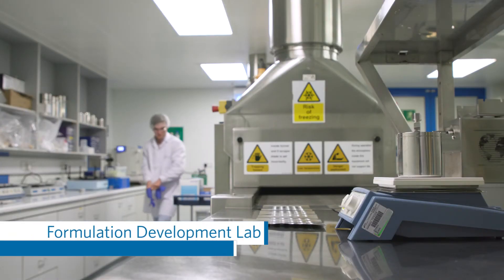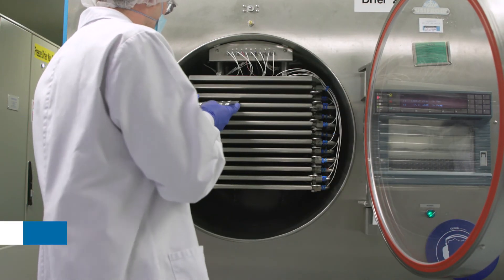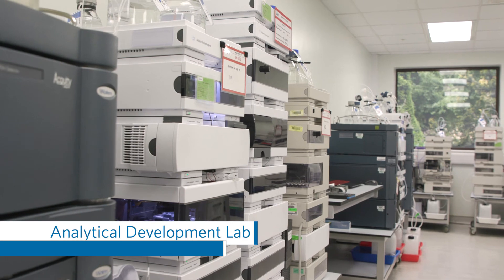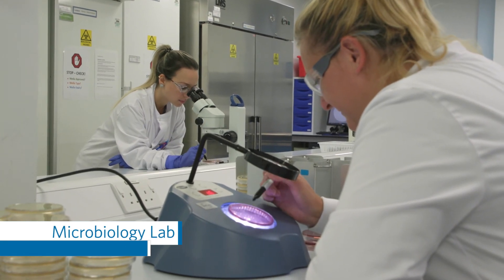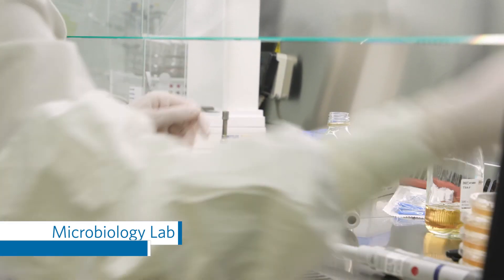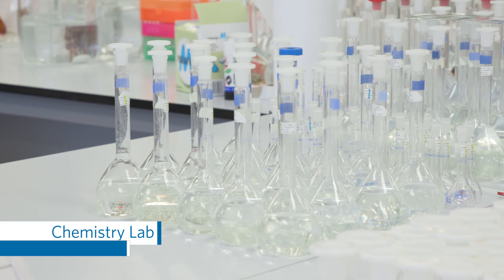In the formulation development laboratory, experimental batches are generated to evaluate the feasibility of new products and optimize formulations at bench scale for downstream scale-up. The analytical development lab supports testing of formulation work, clinical materials, and scale-up activities. The microbiology lab supports both the analytical development work and manufacturing operations, focusing on final product, environmental, and in-process testing to ensure quality specifications are met. The chemistry lab focuses on raw material and final product quality testing, as well as stability and validation testing to support regulatory commitments and manufacturing operations.